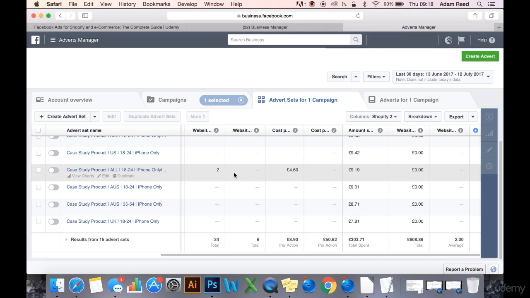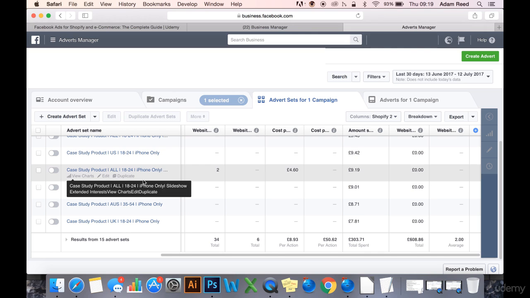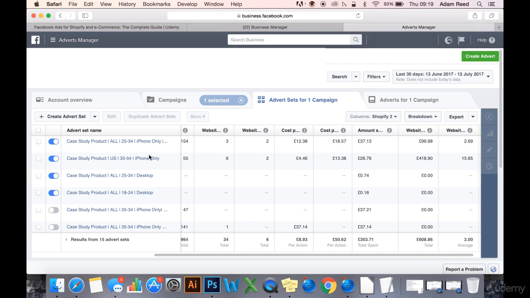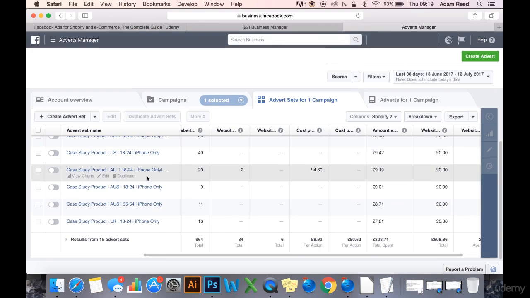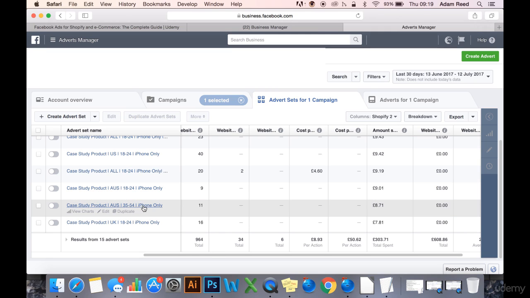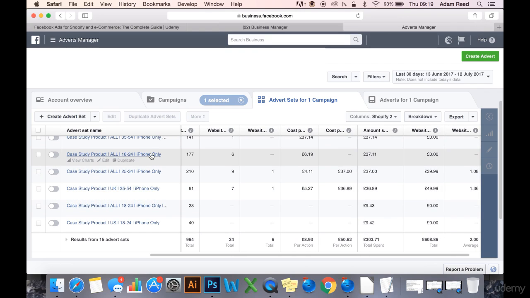So what I did was I launched new ad sets, and this time I stuck closer to my original plan where I would launch these ad sets. I'd split out the ages, the iPhone and the desktop, and the countries. So what I ended up with was an 18 to 24, a 25 to 34. Let me find it. Okay, so I don't have it. An 18 to 24. I should have a 25 to 34 and a 35 to 54 for each country. 18 to 24 for UK. 35 to 54 for UK.